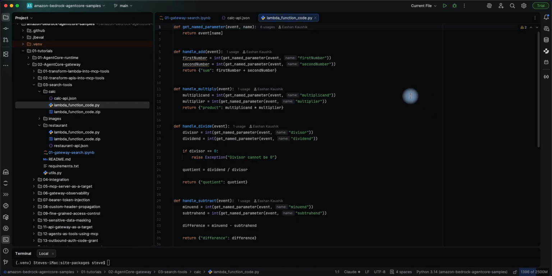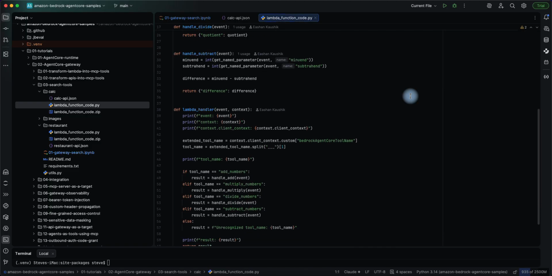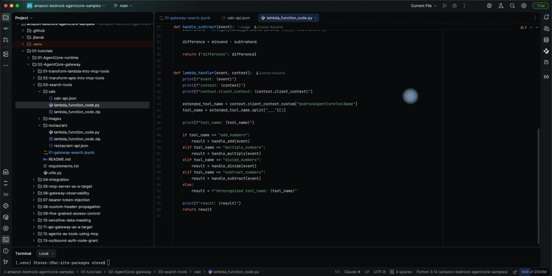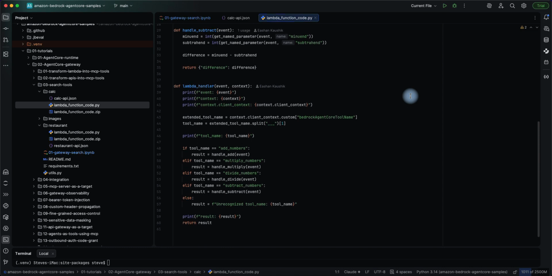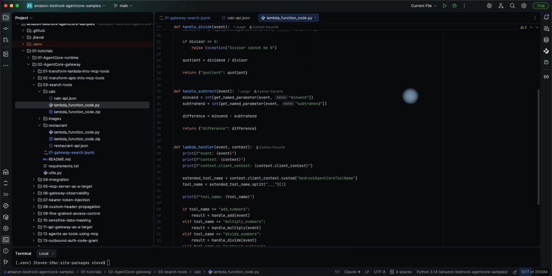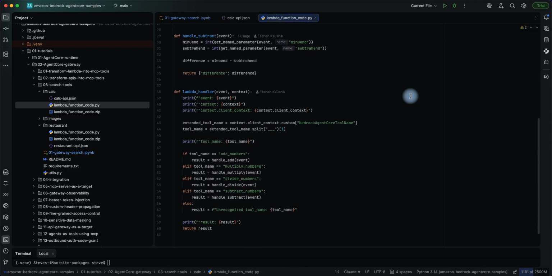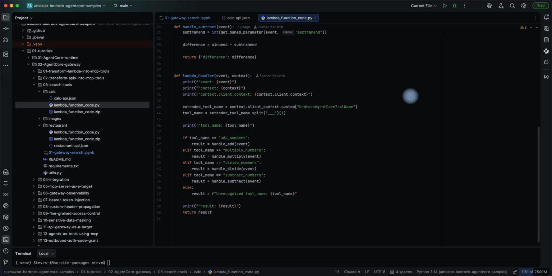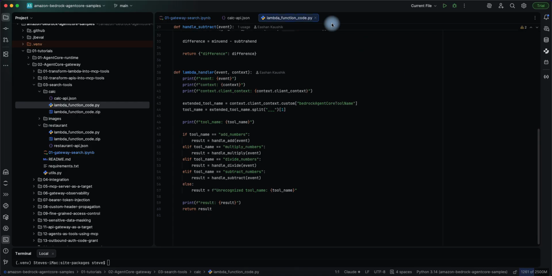So in the Python code, we are just supporting 4 tools. But the API spec is exposing more than 75 of them, right? So let's see what this demo did for us.